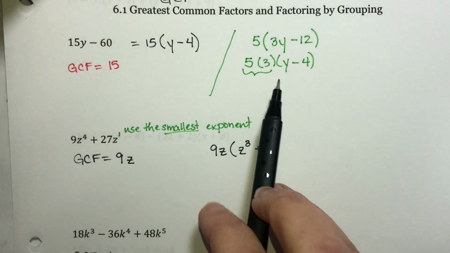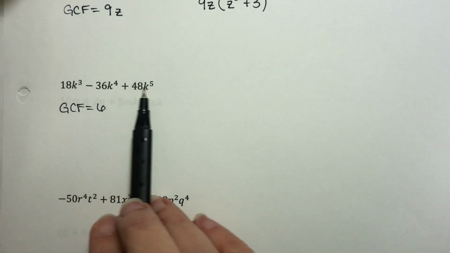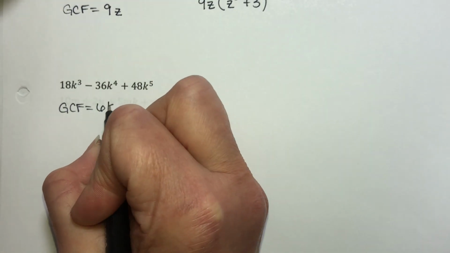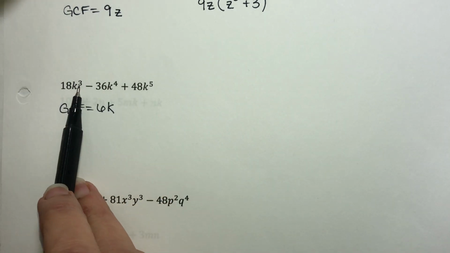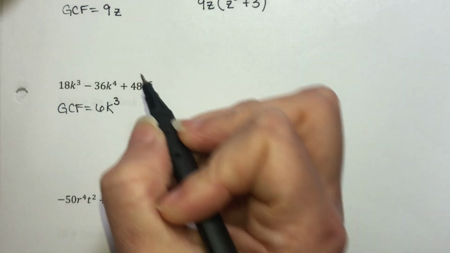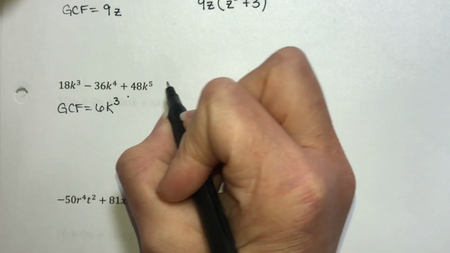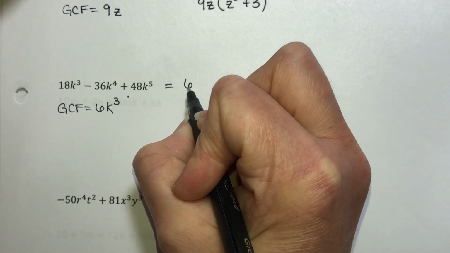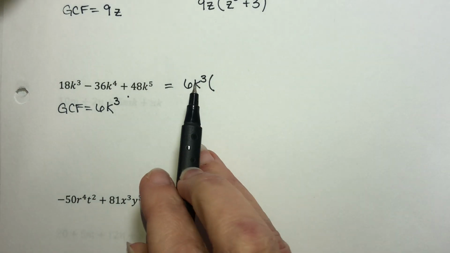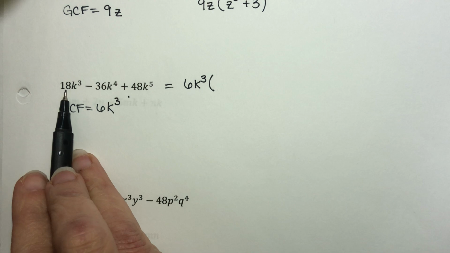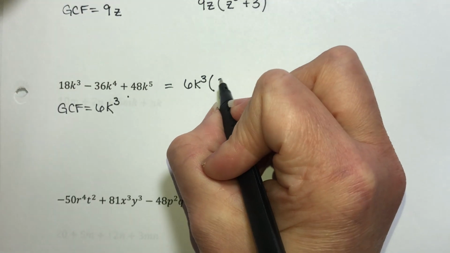And if it's not, we can make an adjustment just like we did up here. Okay. Now I do have a k in each of these, so I'm going to have a k here. And then I use the smallest exponent. So my smallest exponent is a 3, so I'm going to use a 3 here. Okay, so I'm going to factor out a 6k to the 3rd power times. This times what gives me this? Well, the k cubed is already correct. 6 times 3 gives me the 18, so I'm going to put a 3 here.